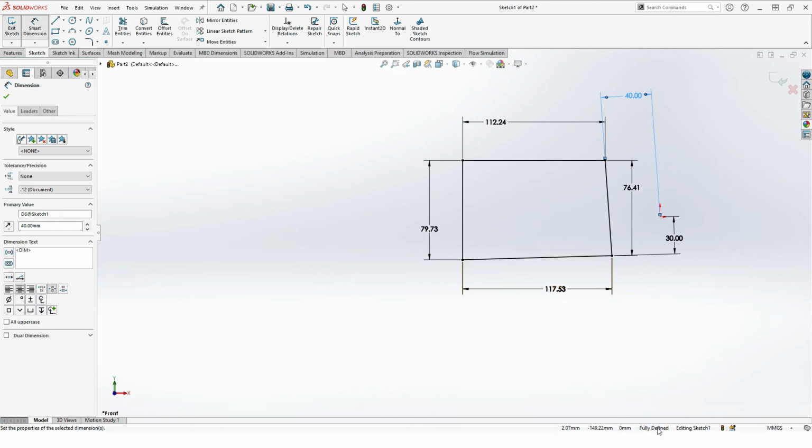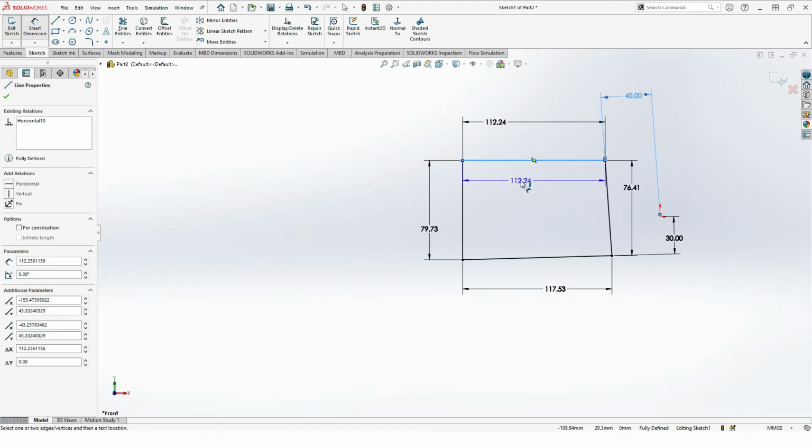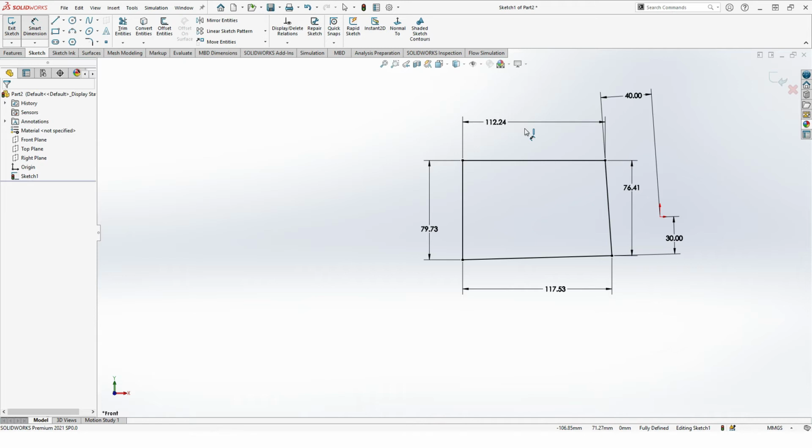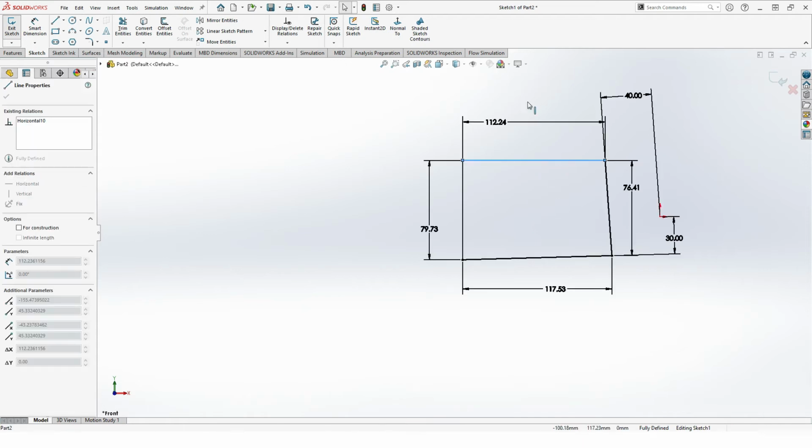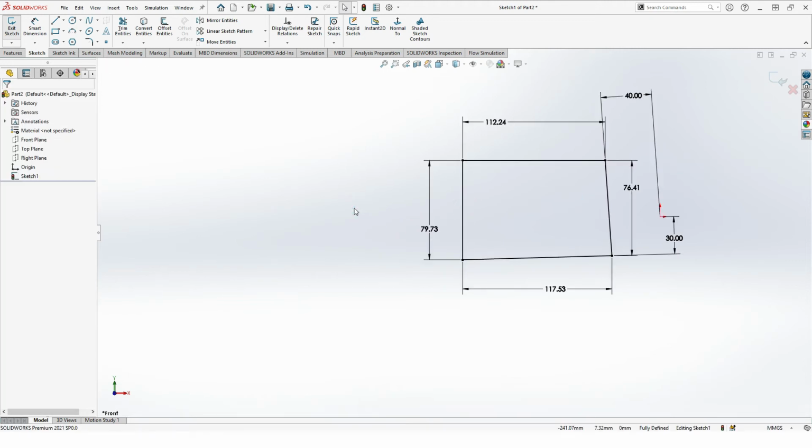Now click Escape and again Escape to remove the smart dimension tool. Now again we click with the mouse and try to move up and down, but it will not move at all because it is fully defined. So I cannot move it by using the cursor.